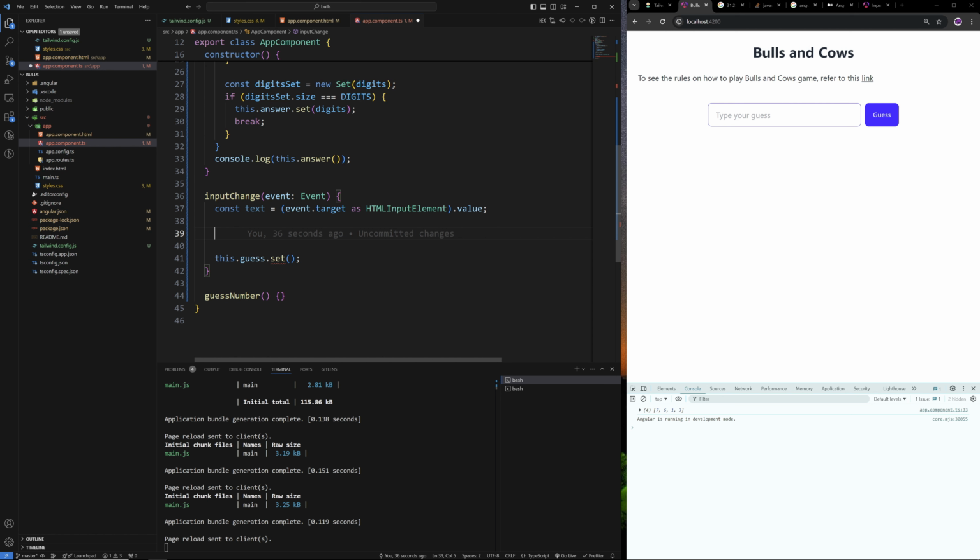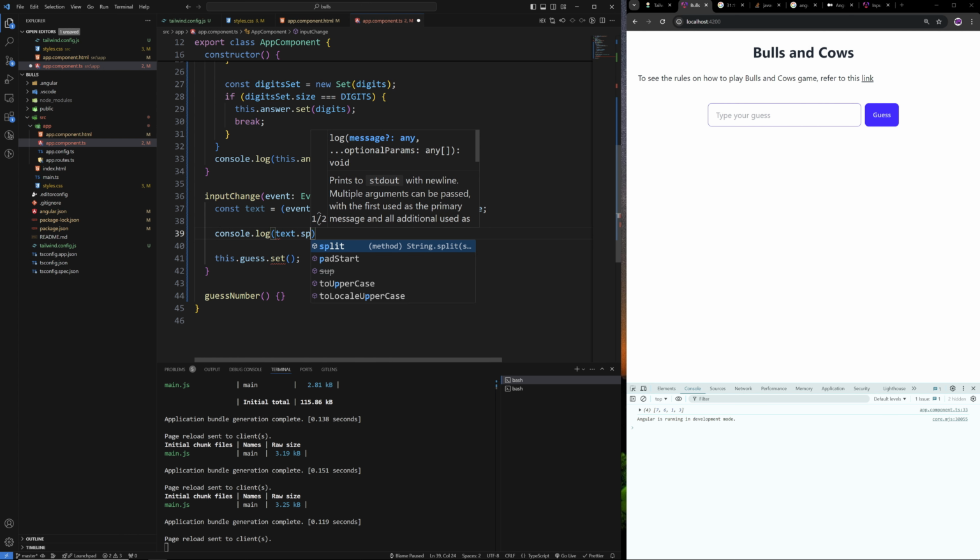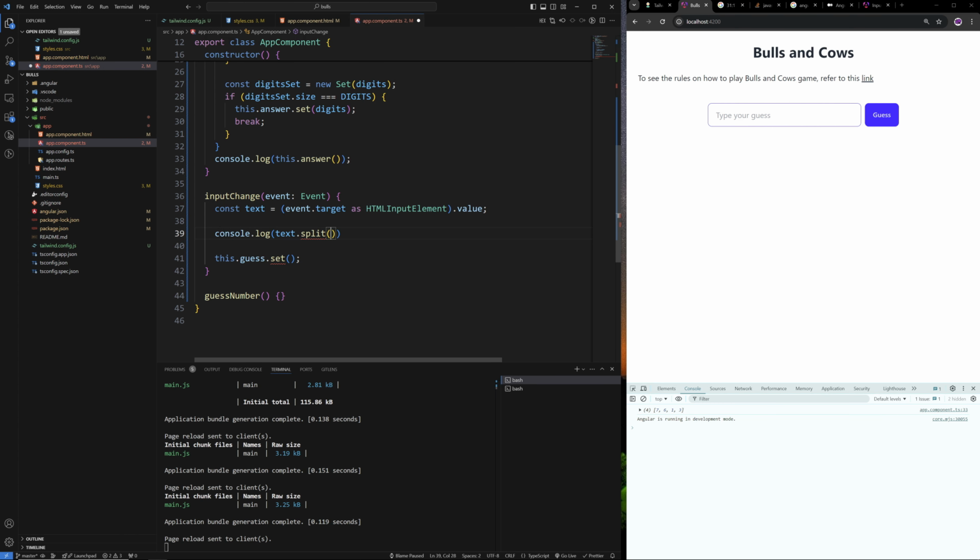Okay, so how should I do this? I think the easiest way would be to text dot split and then do that. Okay. And let's just see what happens. Okay, so if I do this, okay, yeah, this is gonna be turning into list of strings, right? So that's exactly what we want.